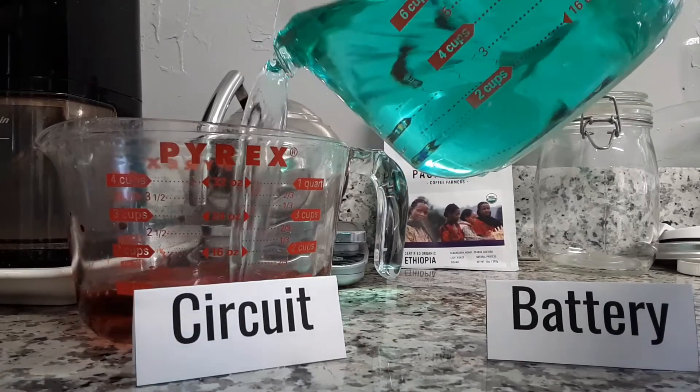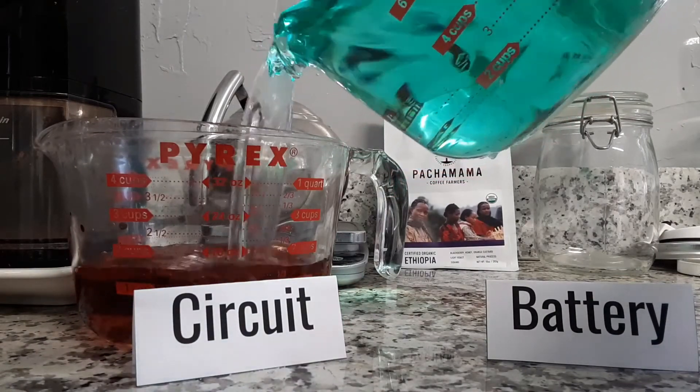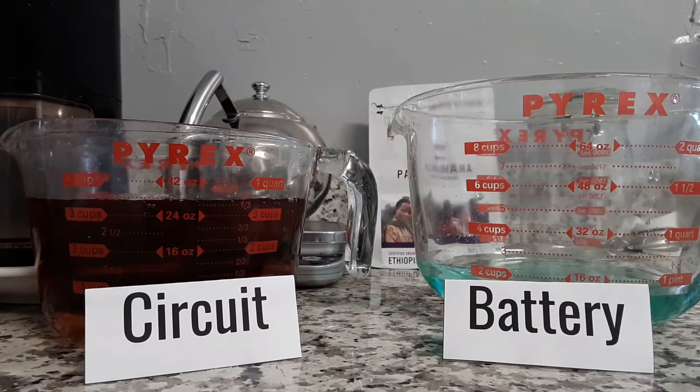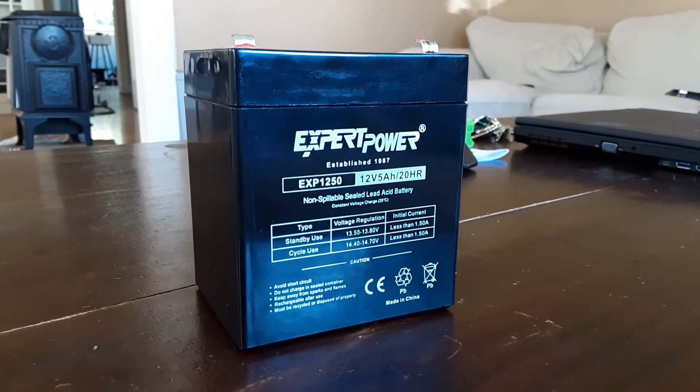In one day, the circuit uses about three and a half amp hours or three and a half cups of water in 24 hours. This shows that if you want the convenience of an automatic watering system, think about your watering needs and power needs.